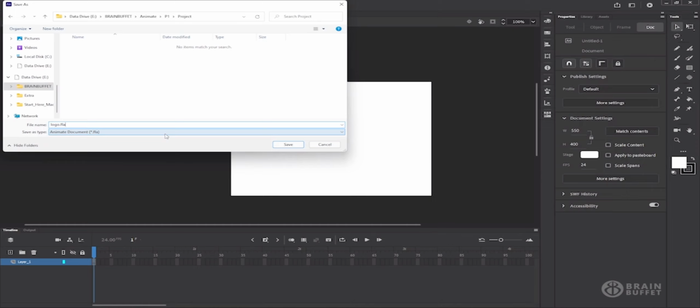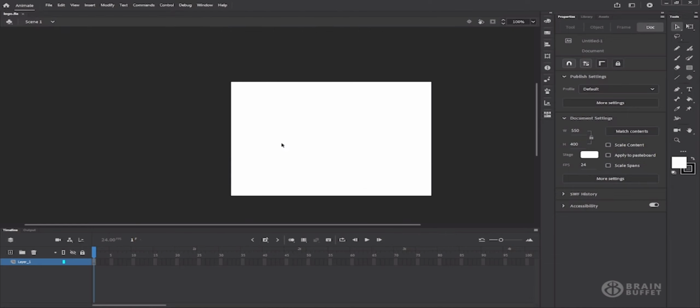and this is going to be what we're going to be using for the most part. There's also the ability to save this as an Animate uncompressed document or an XFL file. That's a little more advanced, and it has very specific use cases. For instance, if you wanted to share things in a plain text way over something like GitHub or some other version control system, that might be the preferred way to do it. However, an FLA is much more compact and much more portable, and it's easier to manage, so that's what we're going to use. Go ahead and hit save when ready. And we can see up here, we have now saved our logo.fla document.